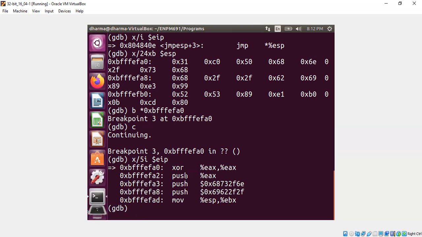All right, that's essentially the idea of this return to jmp *%esp instruction. Basically, you replace the return address by the address of the jmp *%esp instruction. This is the jmp *%esp instruction, which is part of the assembly. So you grab the address and replace the return address by this address, and you put the shell code above the return address, in this case, for jmp *%esp to work. Okay, so even if ASLR is turned on, you are able to successfully exploit.